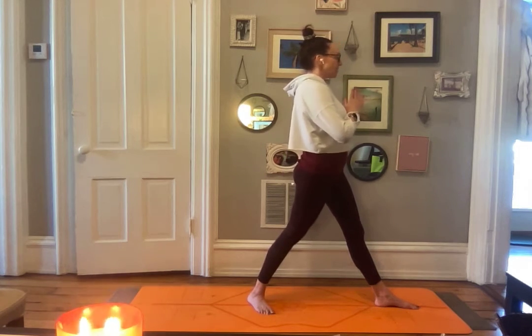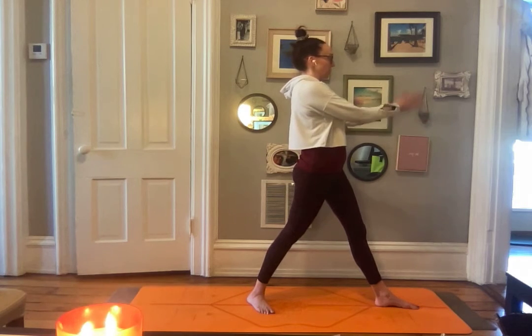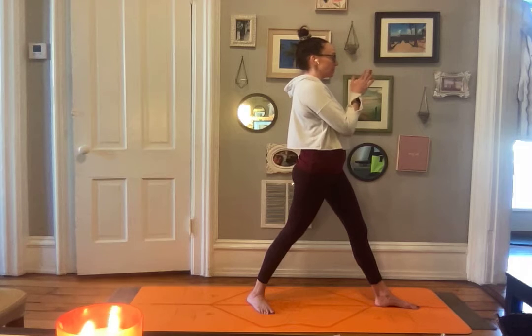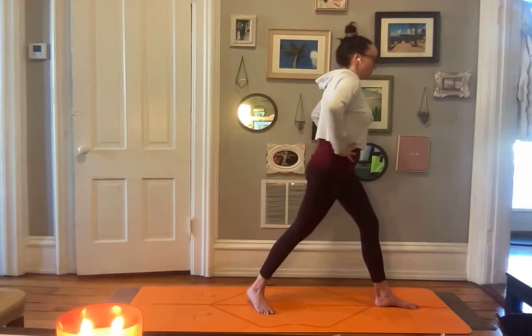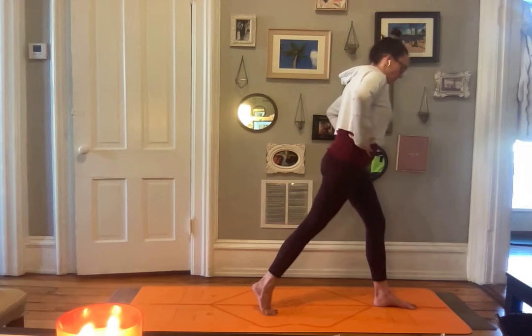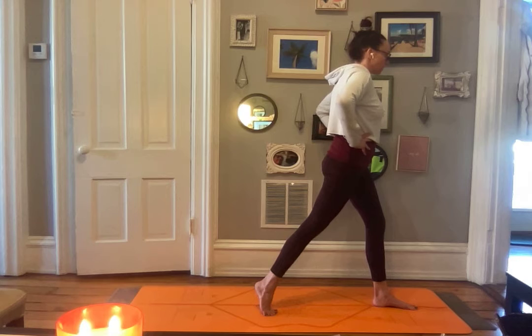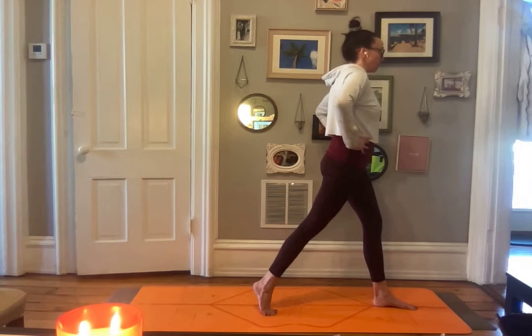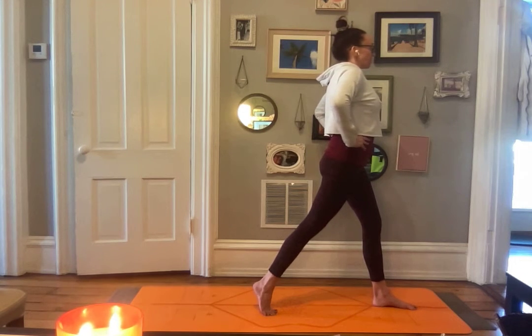But facing forward, you want to find what we call dristi, your gaze point, something of focus that is not moving. So with your hands on your hips, maybe come to your back toes, really ground down through your right foot. So all 5 toes, your heel really pushing firmly into the mat, finding that dristi or that gaze point. Take a breath in and a breath out.